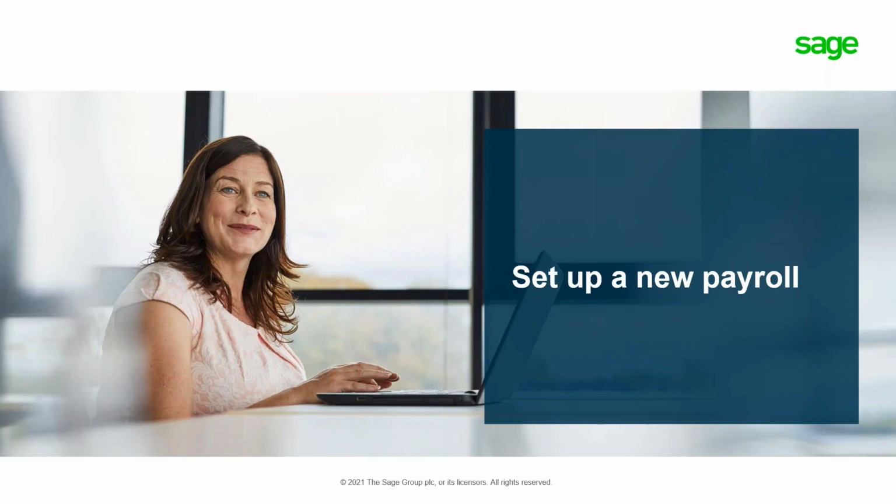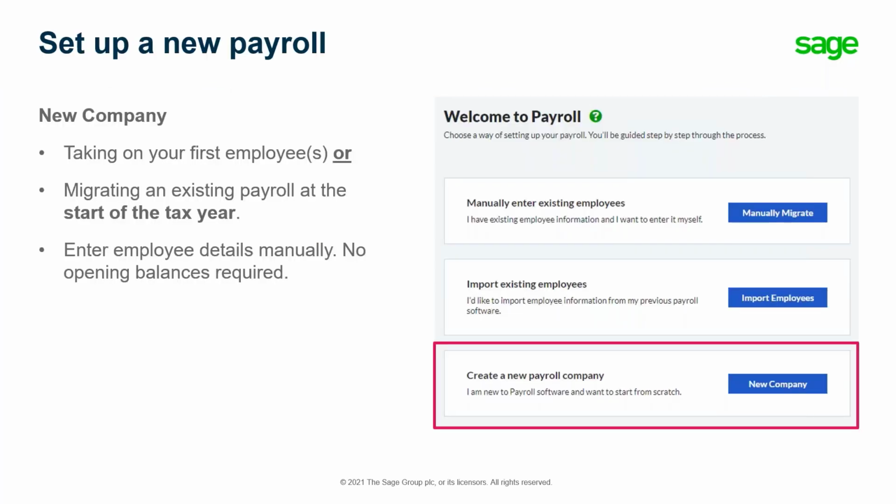And we're going to focus mainly on the pay calendar and the employee details in this section. So this is the option you choose if you're taking on your first employee or you're migrating a payroll at the start of a tax year. And you would enter employee details manually with no opening balances required. So I have a short video, it's just under 5 minutes, to show you of this process, and then I'll be back to recap before we move on to setting up existing payrolls.